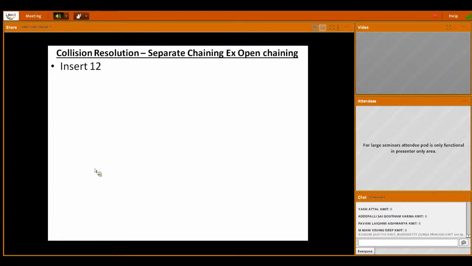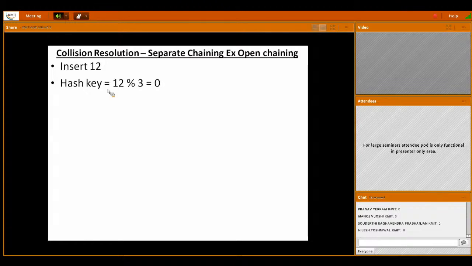Are others also understanding or no? Yeah, good. So we are getting the same index value again.